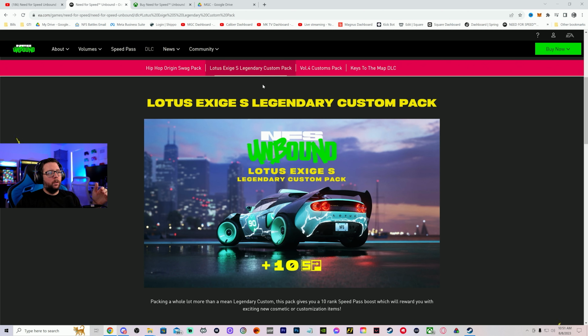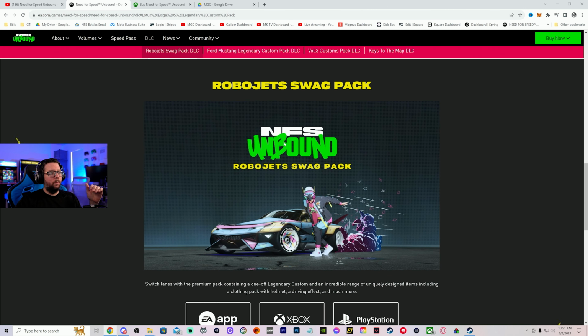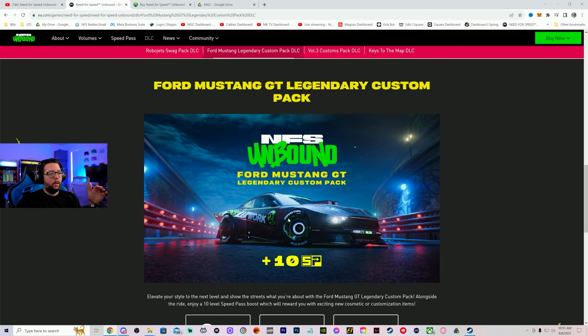But if we go to the Lotus Siege legendary pack, this is a custom legendary design. So this is custom body kit, custom work. I love that, and I think this lightning might move or something like that. They had some really cool wraps on the last cars, so this is going to be interesting to see exactly how this looks in game. But to me, this is probably going to be $10. It comes with the car plus 10 speed pass levels. It's identical to the Volume 3 Ford Mustang pack, which came with the speed pass and the Ford Mustang.